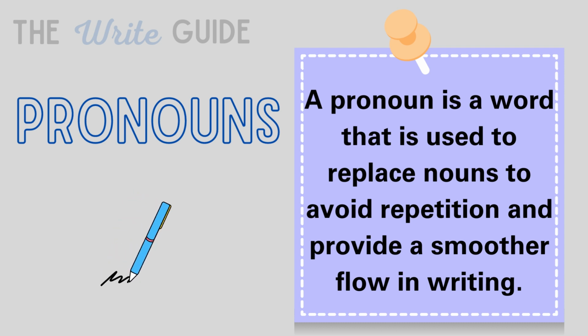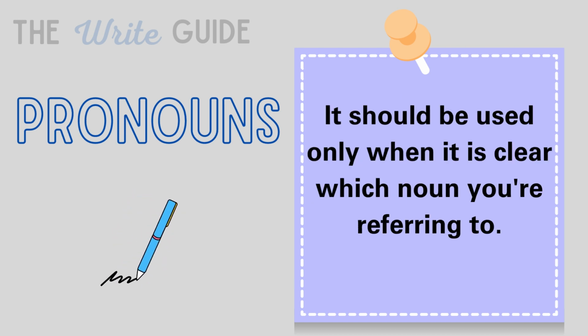So, a pronoun is a word that is used to replace a noun to avoid repetition and provide a smoother flow in writing. Instead of repeating the same noun in different sentences, we can substitute it with a pronoun so the sentences will read better and will be easier to understand. Note, however, that the important rule to remember is to use a pronoun only when it's clear which noun you are pertaining to. Otherwise, the reader will be confused.